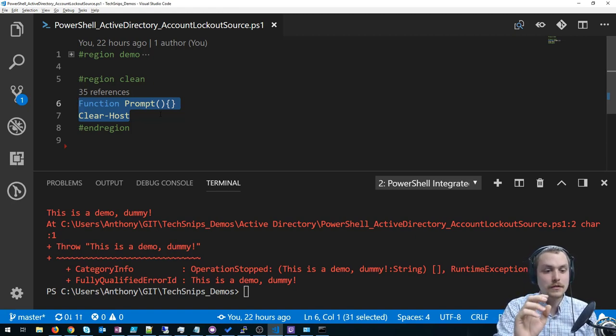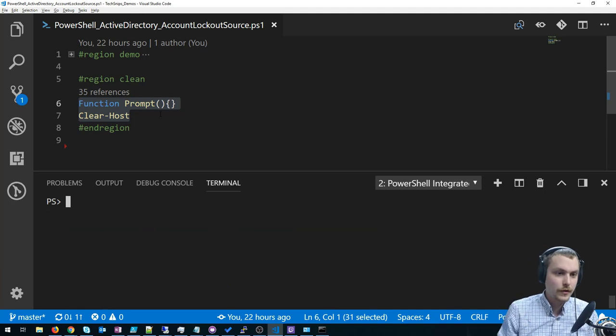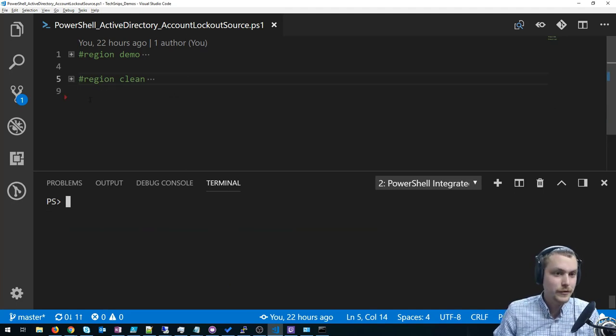It sets the prompt to absolutely nothing and then clears the host. So one of the guidelines for recording a snip is to have a prompt as short as possible, unless it's applicable to what you're recording. So I don't actually have to do this now, but just to demonstrate what it actually does, setting the prompt to nothing and clearing the host, bam. But you knew that I was going to do that, though, right?